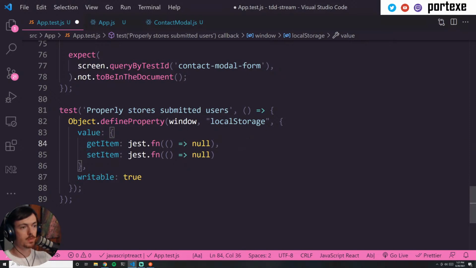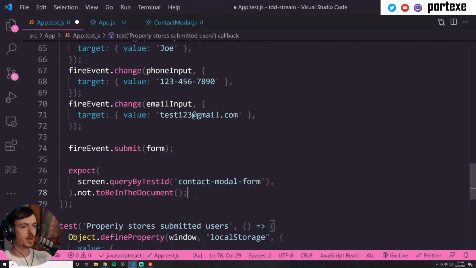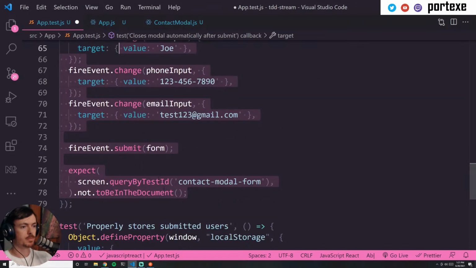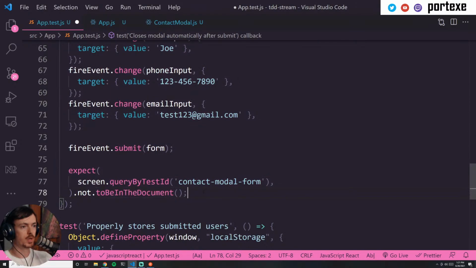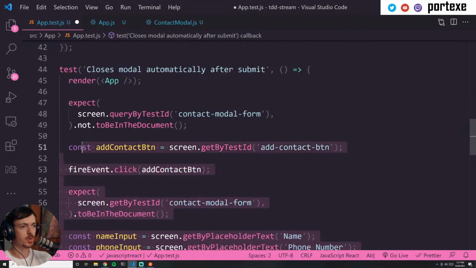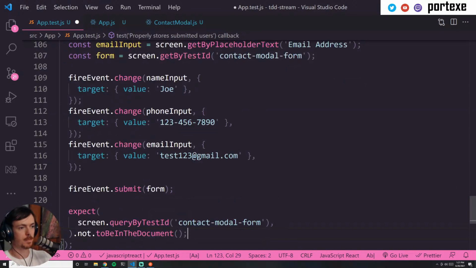So let's go through the process here of submitting a full user, which we do in this test here. Pretty much just copy all that junk.